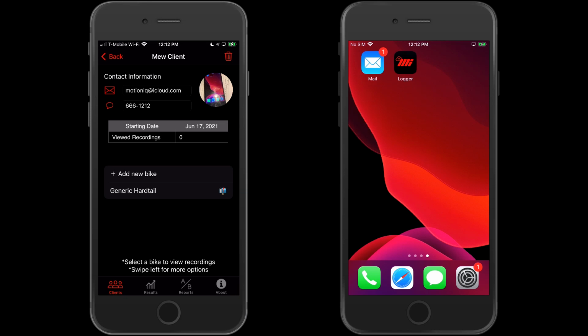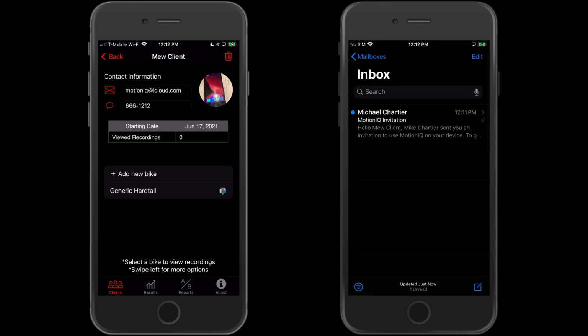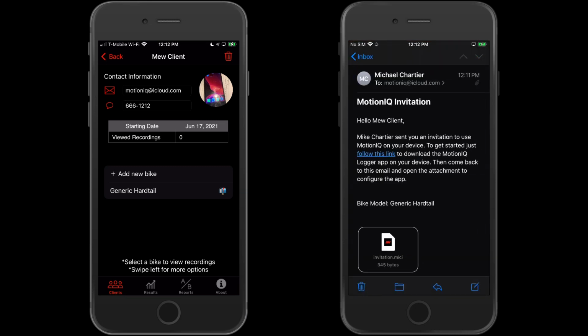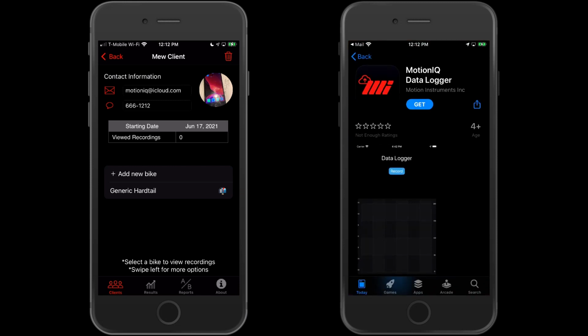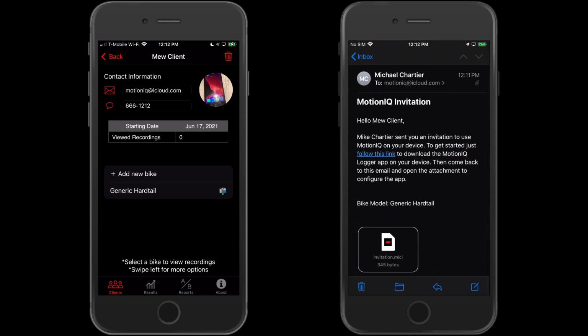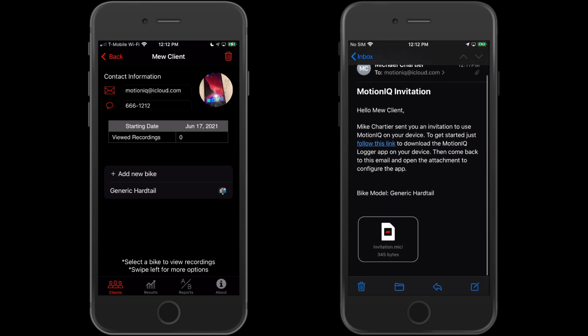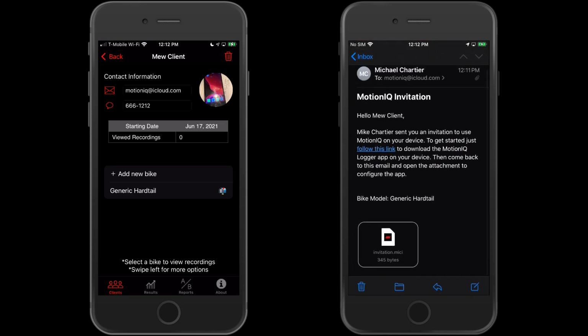So going back over to the data logger side, I'm going to open up the email. I'm going to hit that hyperlink, and that just takes me to the App Store, so it's really easy for them to download the app. I've already got it downloaded, so I'm just going to open up this attachment.